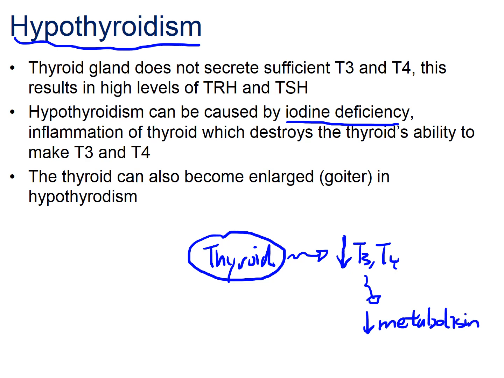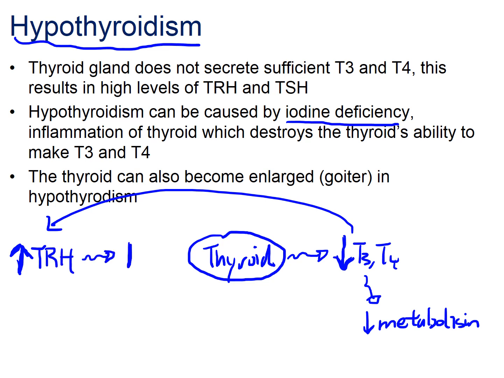Then what happens? Well, with a drop in T3, T4, you might remember from a couple slides before, that will act as a stimulation for the hypothalamus to make more TRH, which then would tell the anterior pituitary gland to make more TSH. This increase in TSH will now stimulate the thyroid, okay? But the thyroid cannot do anything about it because there isn't enough iodine. So you can stimulate the thyroid all you want, but the T3, T4 level will not increase any further until you have iodine available in the body.